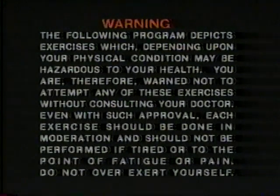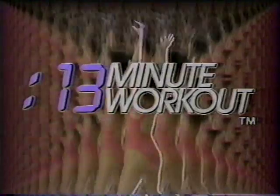The following program depicts exercises which, depending upon your physical condition, may be hazardous to your health. You are therefore warned not to attempt any of these exercises without consulting your doctor. Even with such approval, each exercise should be done in moderation and should not be performed if tired or to the point of fatigue or pain. Do not overexert yourself. This is the 20-minute workout.